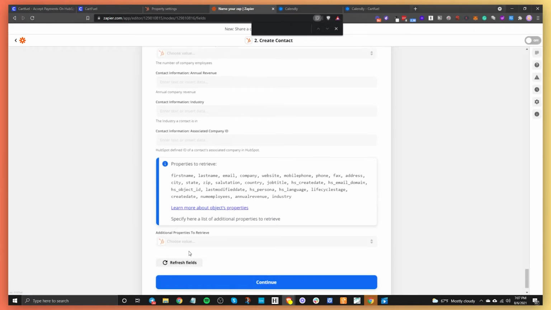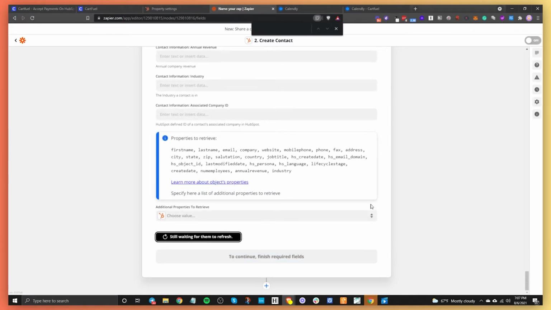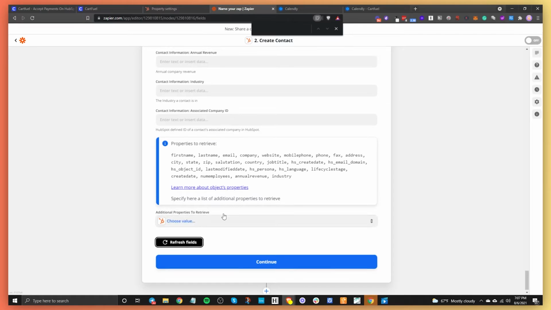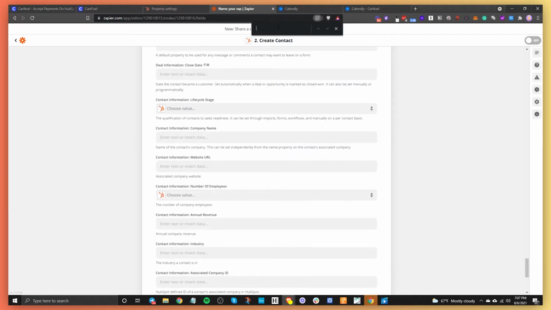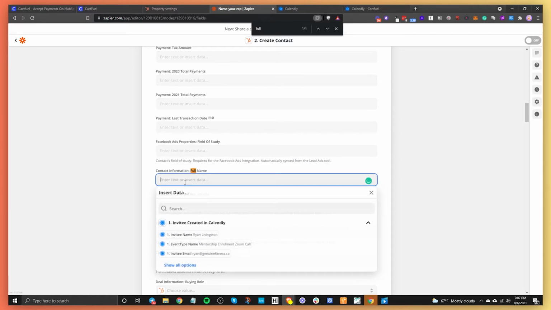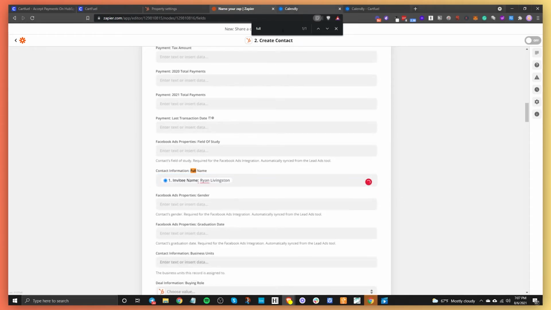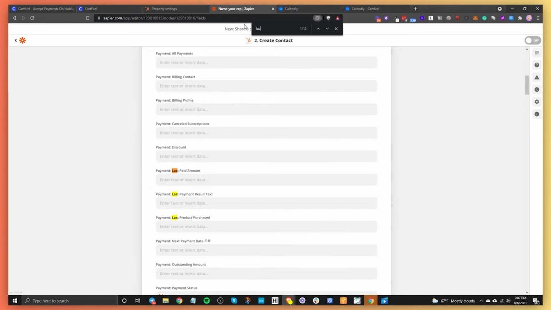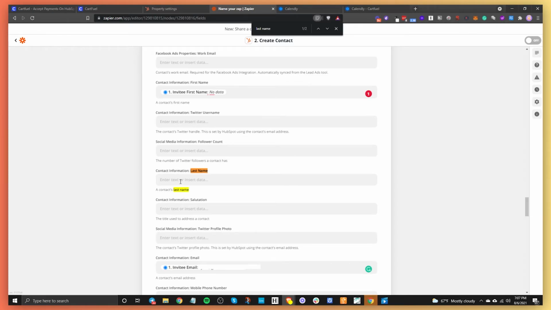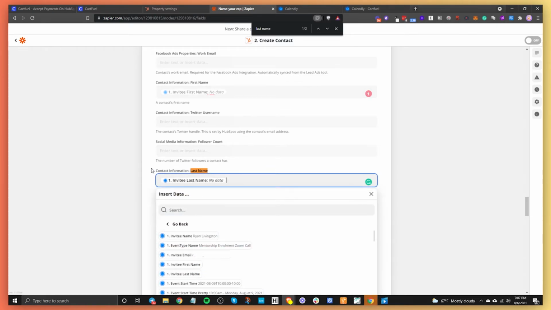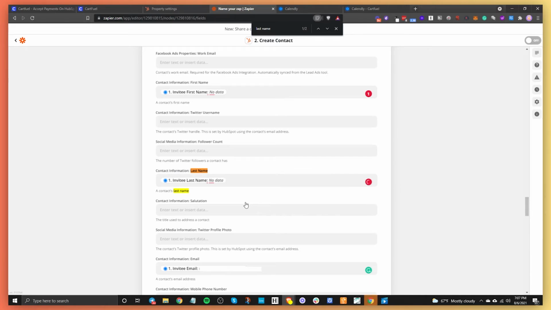So if we go back to Zapier and we click on refresh fields, it's going to basically just take a moment to find the new information that was added to this HubSpot account. And then now if we type in full name, there we are. So now we can put the person's full name there. And then the last thing I'm going to do is just put last name. So here, although the last name is not provided here, I'm still going to map it because I might have other calendars that require the first and last name, and I still want to pull that information for those particular calendars. So I'm just going to map it.